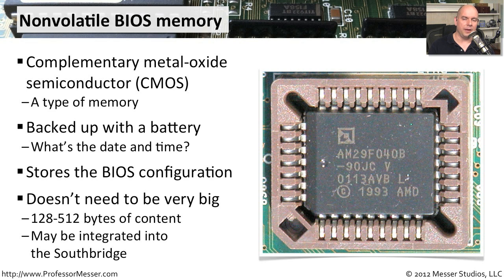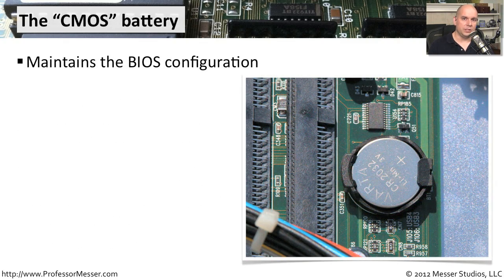The configuration of the BIOS is not very large. Your CMOS is usually a storage area of about 128 to 512 bytes of information — effectively 512 characters of space, so that's not very large. Sometimes this is built into a section of the motherboard as a separate piece of memory. These days, we're finding that this BIOS configuration we used to call CMOS information is now simply being stored as part of the Southbridge. If you look somewhere on your motherboard, you'll probably find the battery that's being used to power your CMOS information and keep it always available.